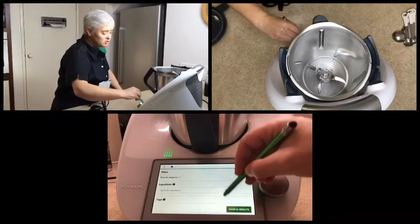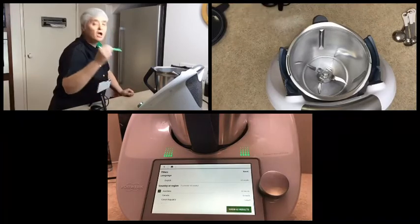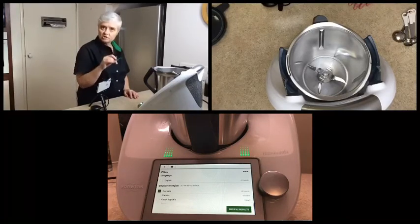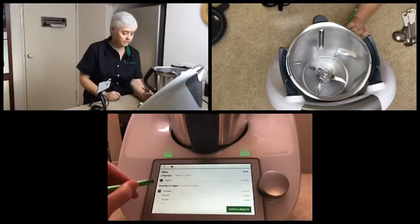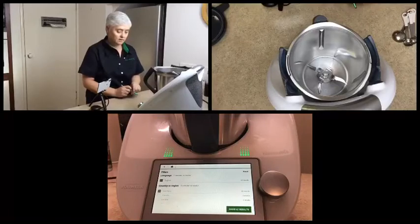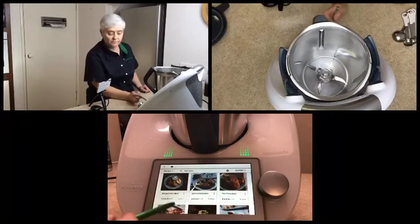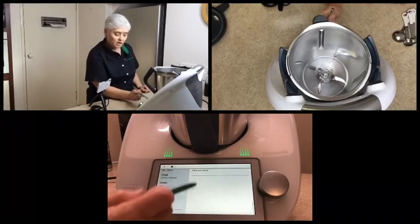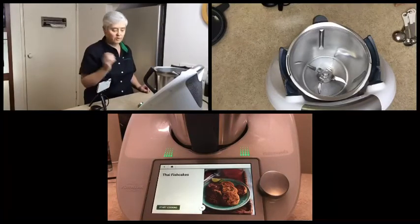Okay, so we've got the filter. We can do different filters. Times, portions, ratings. What I always do, every time you use the app, the website, or the Thermomix, it's going to filter to Australia, just the Australian recipes. I like to be a bit more adventurous than that. So I go English, take off Australia. There we go. So we've got 96 results. So we go there, so the Thai fish cakes are there. And if you have a look down the bottom of the recipe, on the app or the website, you can actually see what collection or cookbook that each recipe's come from.